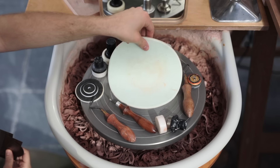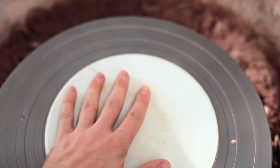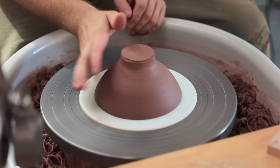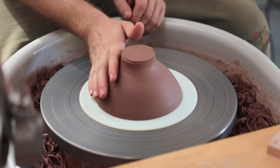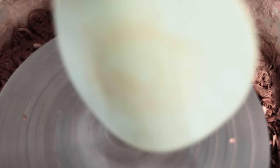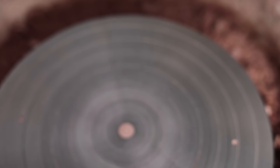Next, there's this sticky pad by Diamond Core Tools. You can also use chamois leather and other materials to do roughly the same job, but essentially it creates a surface onto which a pot will stick and hold, which can in some circumstances make trimming easier. Although there's certainly a knack to using one of these and there can be quite a steep learning curve, I find myself using this all the time when I'm trimming weird shapes, or just need to stick something to the wheel — like a polishing pad or a bucket of glaze. There are tons of uses for them.